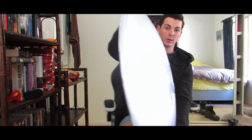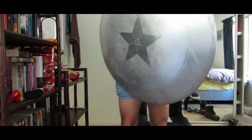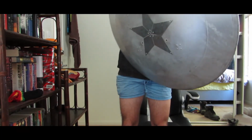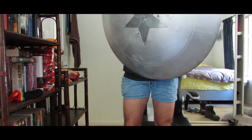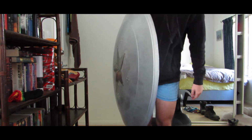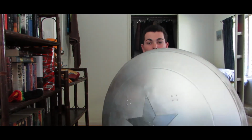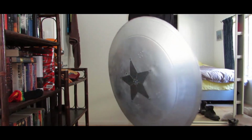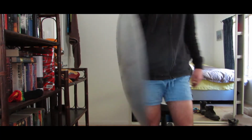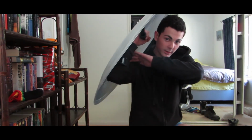I'll just show you guys what it looks like when I wear it. You also might think it looks a bit big, and it actually is the correct size to what the comics say. They say it's 2.5 feet, so it's actually the right size. But the movie version is a bit smaller. This is the comic book version. So yeah, pretty happy with it. Fits my arm really well. Go like that.